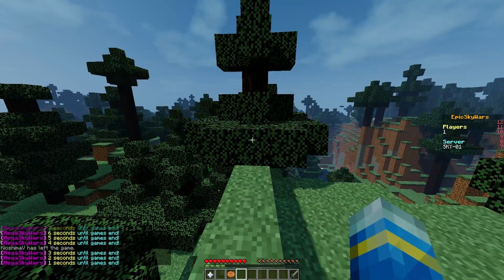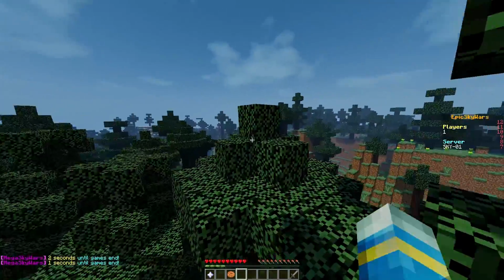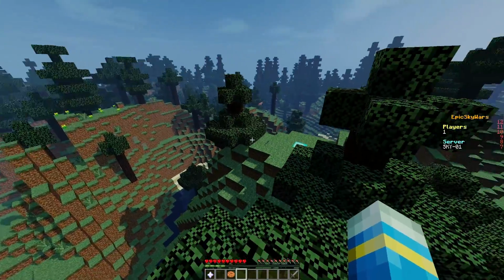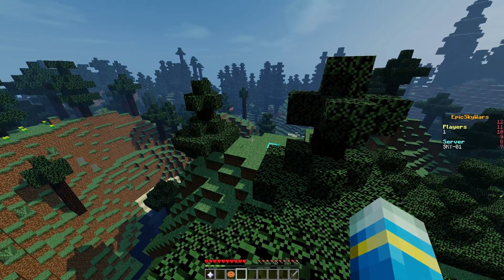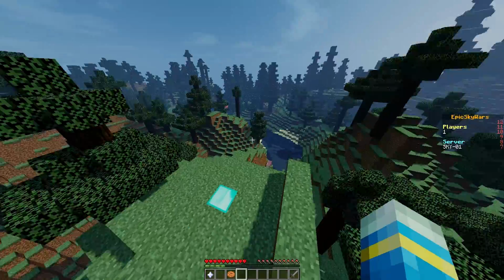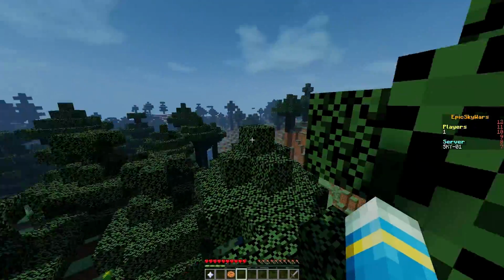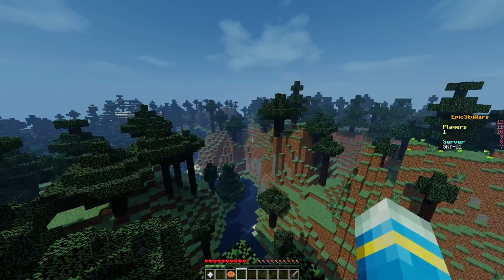In a few seconds, boop, there we go. And that is the plugin, so you can configure to your heart's content. We're going to go there now and show you some important things. But overall, this plugin is great. The dev has made some really fantastic plugins. I hope to cover them all, because they're all really good, especially his survival games plugin.